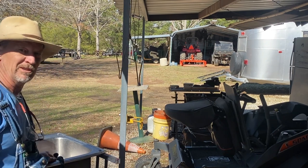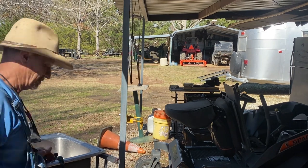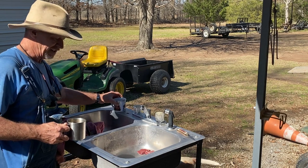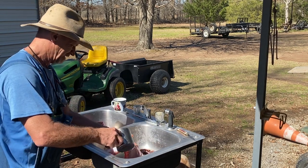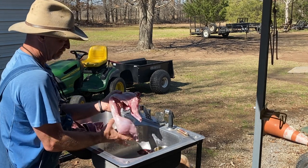Wash this rabbit up. We're gonna get some seasoning and we finna season her up. Put her on the smoker. Guys, we gonna take this rabbit here and I got some olive oil right here. And I'm gonna just coat him with this olive oil real good.